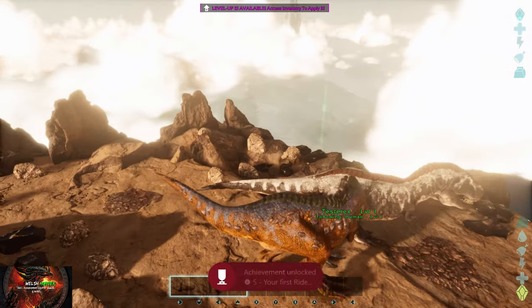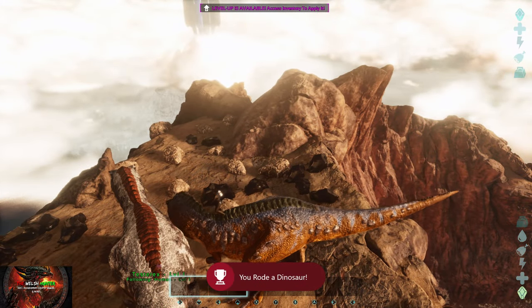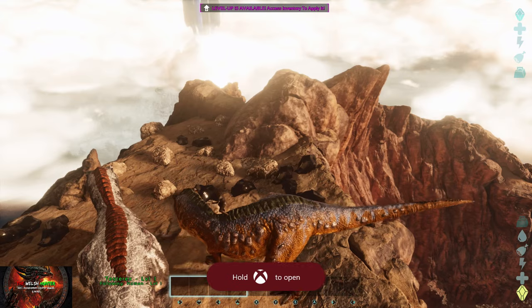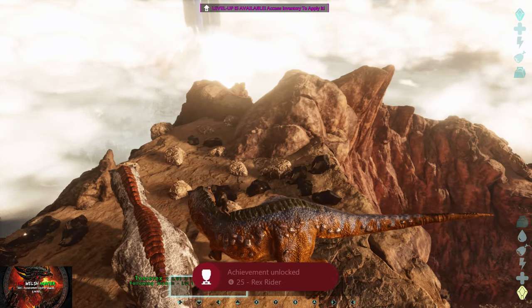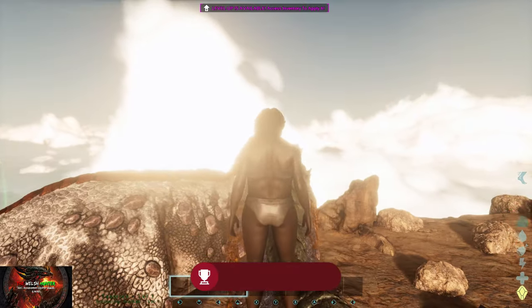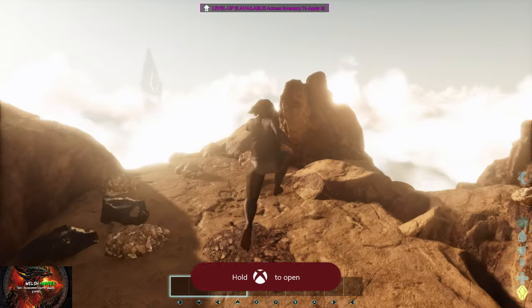Yeehaw, cowboy! We're going to get two achievements here. Your first ride. Dinosaur didn't expect that. And a Rex rider. We didn't expect that either. But that is two achievements that we're going to do, and then we're going to jump off, and we're going to go yabba-dabba-doo!